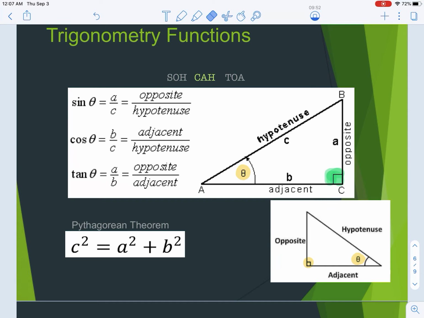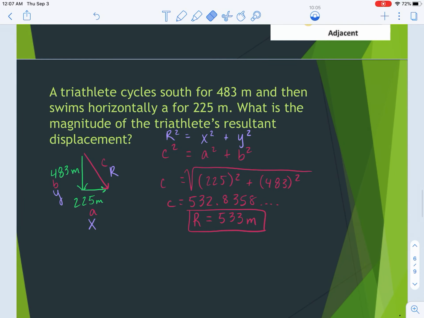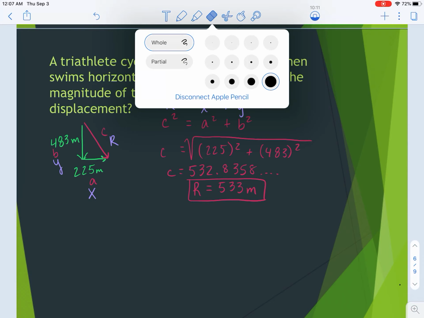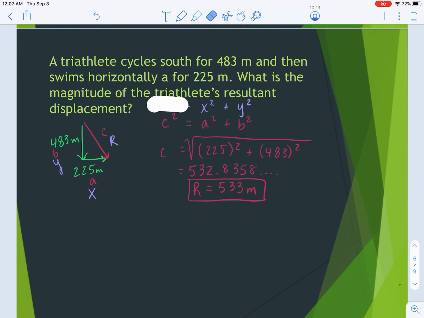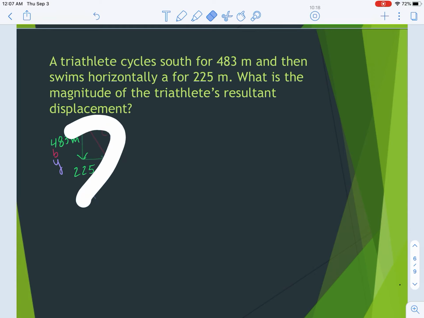If we're trying to do math work and we have two of the sides that are known, then we would simply use the Pythagorean theorem in order to calculate the missing or unknown side. All right, so here I have an example problem that I've already worked, but I'm going to erase this and go through it with you so that you can understand where all of those values came from.